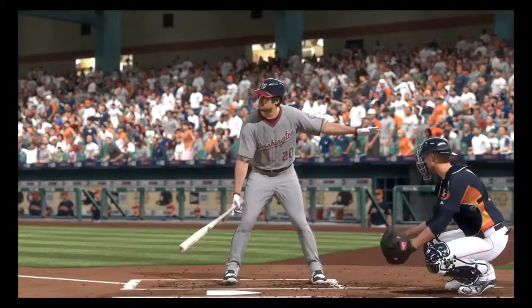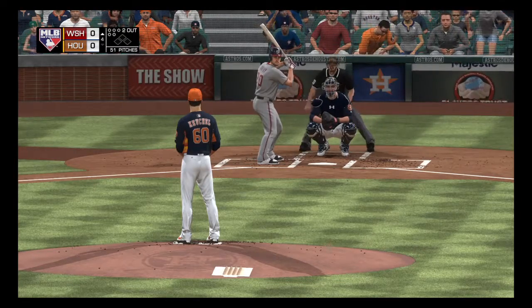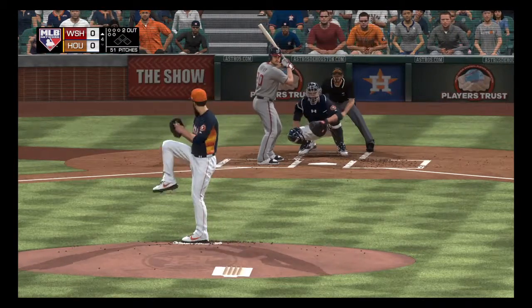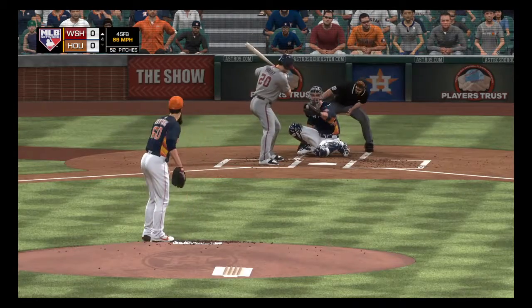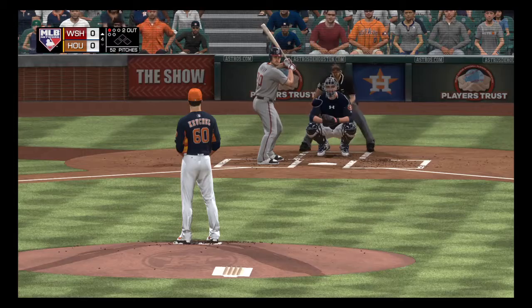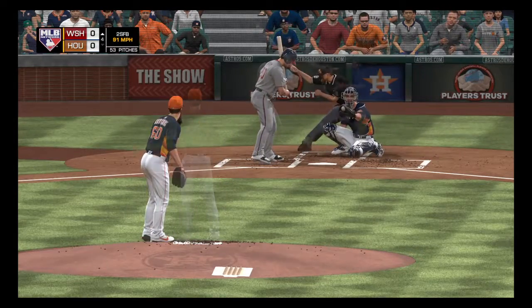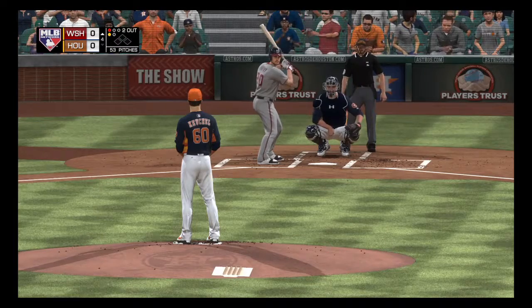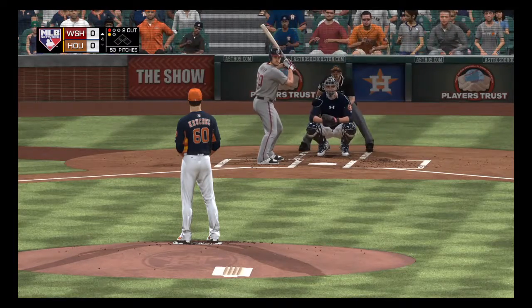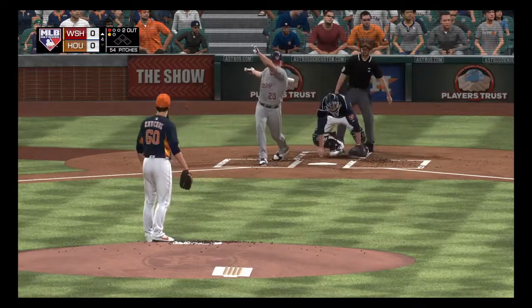In now, Daniel Murphy. He's 0 for 1 thus far. A fastball here as he'll take a look at ball 1. 1-0. The windup and the 1-0 pitch. Right on the corner, a fastball that he takes for a strike. Well, that's a high fastball in the low 90s. That is a dangerous, dangerous pitch right there. He got away with one.